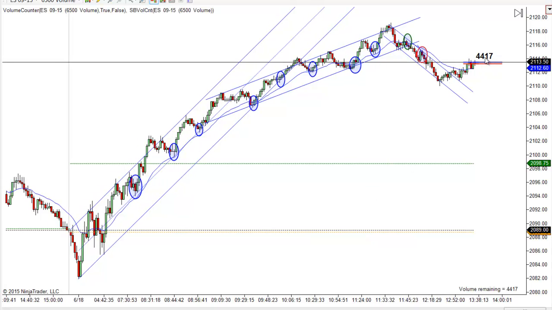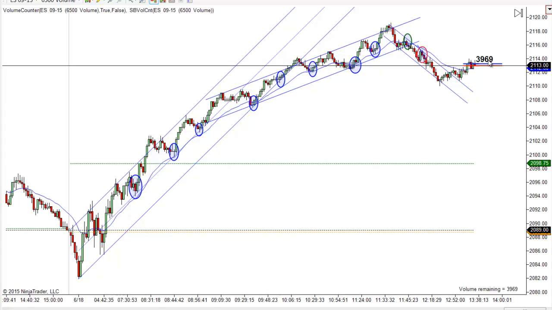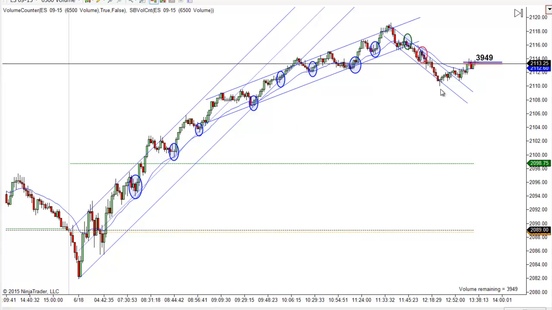I want to talk about this. You notice the countdown here for the volume bar. See, it matches the same one down here. Another trader, Steven, sent this to me. I won't say his last name. I don't know if he wants me to. I don't know if he wrote this or somebody gave it to him, but it's pretty neat. It puts the counter right where you can see it, where you don't have to keep glancing up and down. I kind of like it there, so I'm testing it to see how it works out for me so far today. I liked it there and enjoyed it.